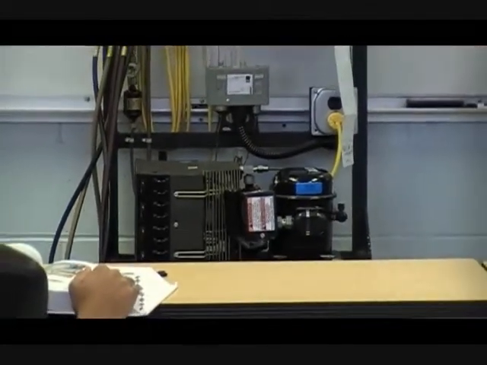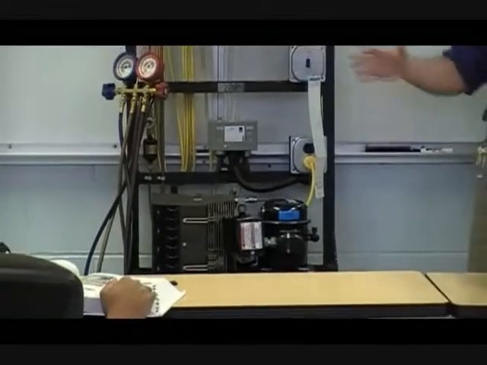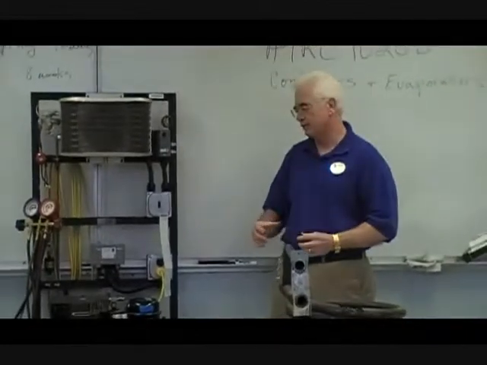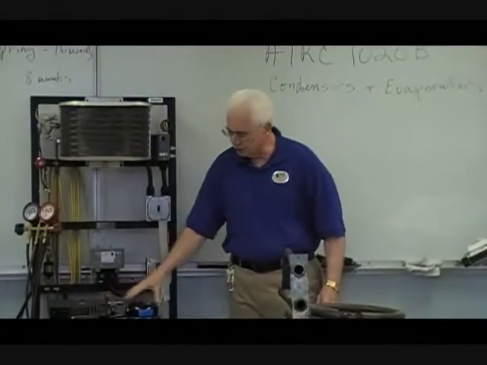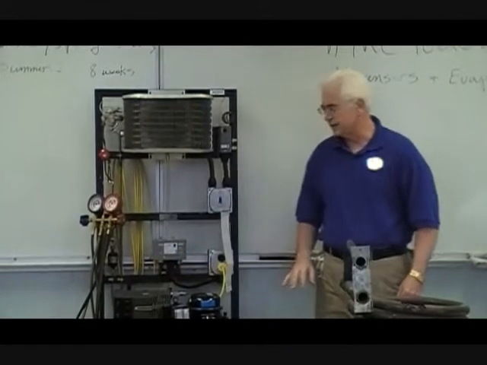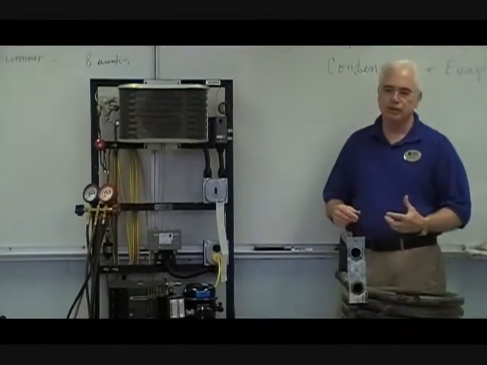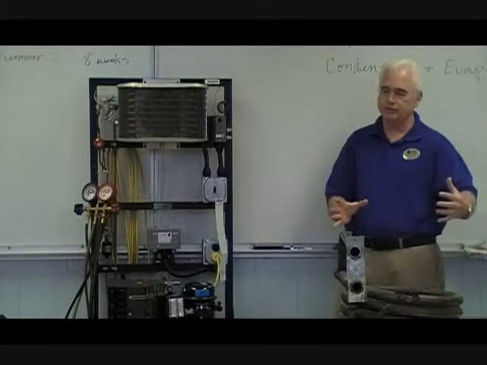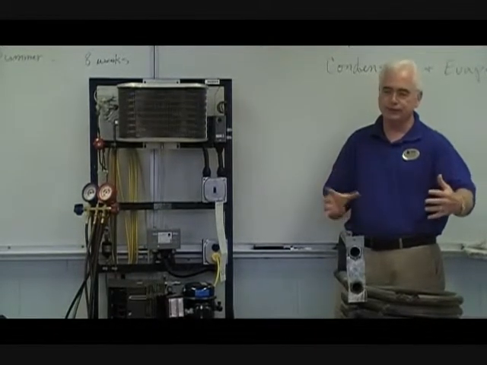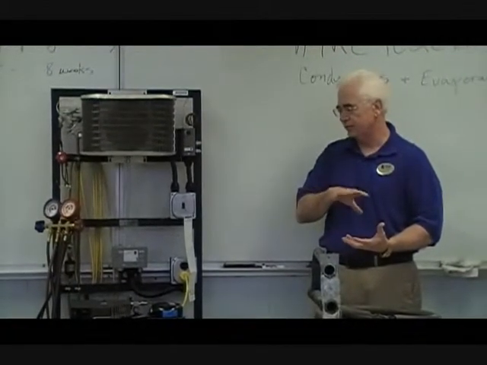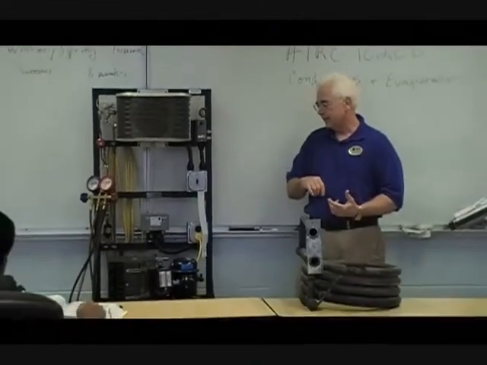Now, in some instances where you install a large commercial system, you may have just a condenser coil, and then you add the compressor and the other components. But typically, the condensing unit comes with the compressor, the condenser coil, and the condenser fan. That's a typical condensing unit. On an air conditioning split system, you've got your condensing unit that sits on the outside, with your compressor, your condenser coil, and your condenser fan. That's a typical condensing unit, or a typical air coil. And you see that a lot in residential systems.